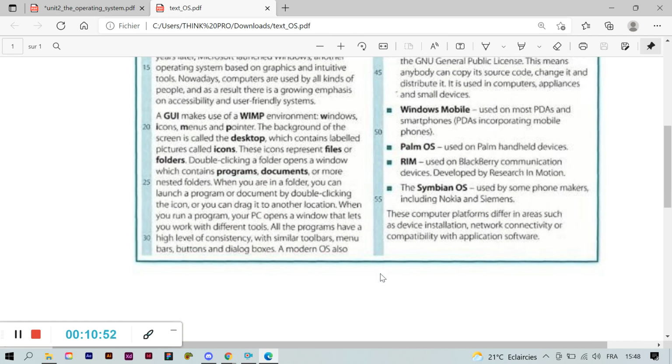RIM, used on BlackBerry communication devices developed by Research in Motion. The Symbian OS, used by some phone makers including Nokia and Siemens. These computer platforms differ in areas such as device installation, network connectivity, or compatibility with application software.